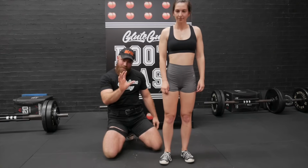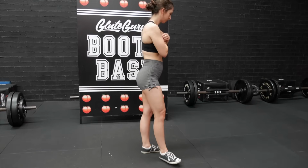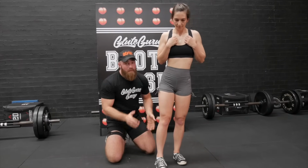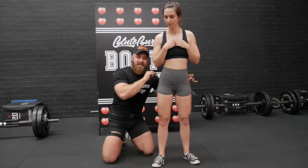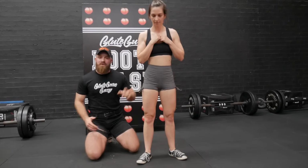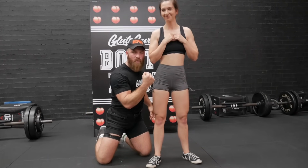Next up, we have hip external rotation, and we're getting a little bit twisted with this one. This is where the glutes help to rotate the leg out in the hip socket to come out to the side like this. Now, we don't really do a lot of exercises like this, but it is very important to know how to do this so we can activate our glutes by driving our knees out when we go into a squat. So we can track our knees and keep our glutes activated, just like we do in hip thrusts, deadlifts, and any exercise. We want to activate those external rotation forces.